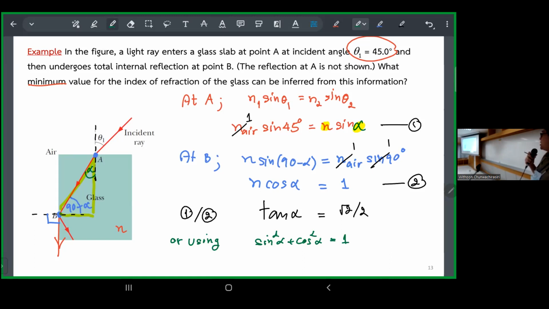However, using a calculator is much easier because otherwise, by eliminating the alpha, you have to deal with the n square stuff. And it's still messy anyway. You still have to rely on calculators no matter what. So maybe just calculate the alpha first, and then we'll get the n afterward. That will be cool. All right, guys, I think this is a very good example showcasing how to utilize the Snell's law equations and what conditions you have to meet when you are analyzing the total internal reflection. Any questions so far?